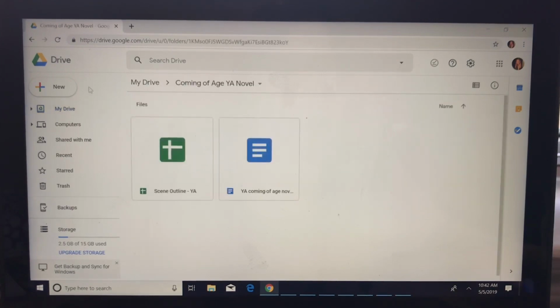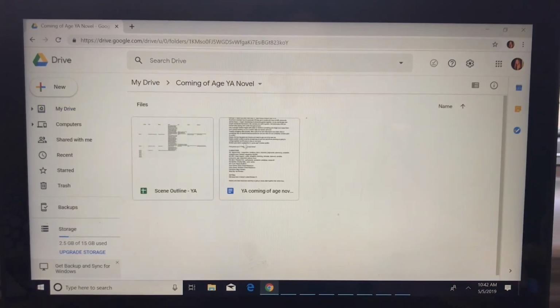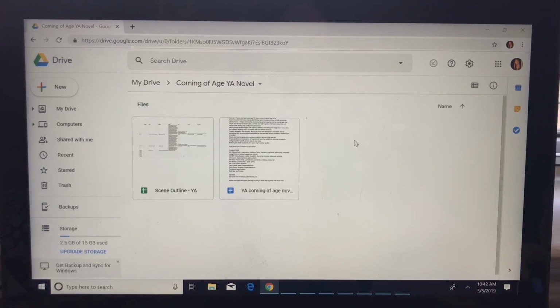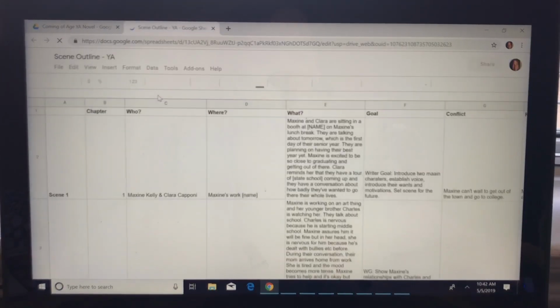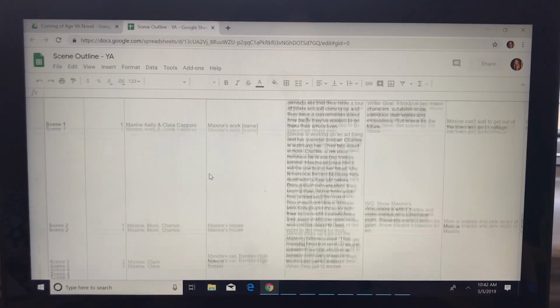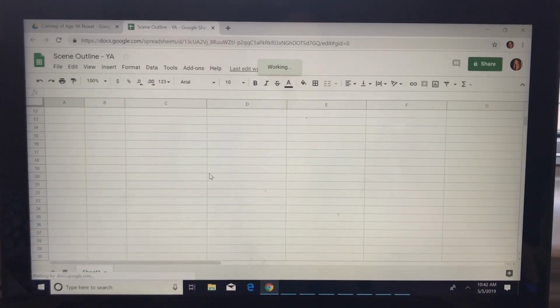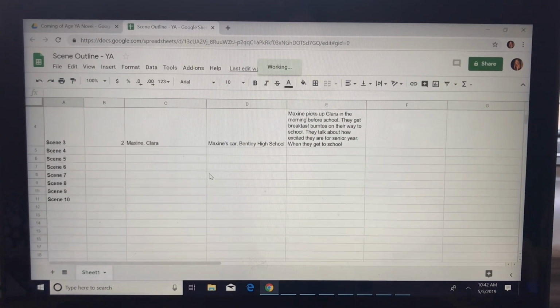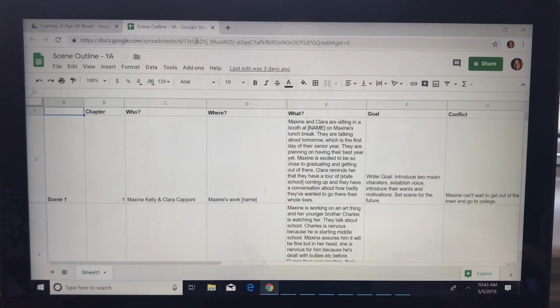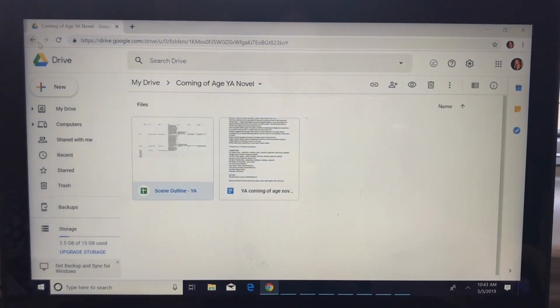I'll go and show you guys this. So recently I started a new novel while I have been waiting on Project Orion, while that one's been on kind of hiatus while I wait to start revisions. So I did start this coming of age YA novel, so here I just have a brain dump for it and the very beginning bones of a scene outline. As you can tell, this is all I have for it. So I'm still figuring it out. I haven't even written a word for this novel. I'm just still in the planning and plotting stages because I am a huge plotter.